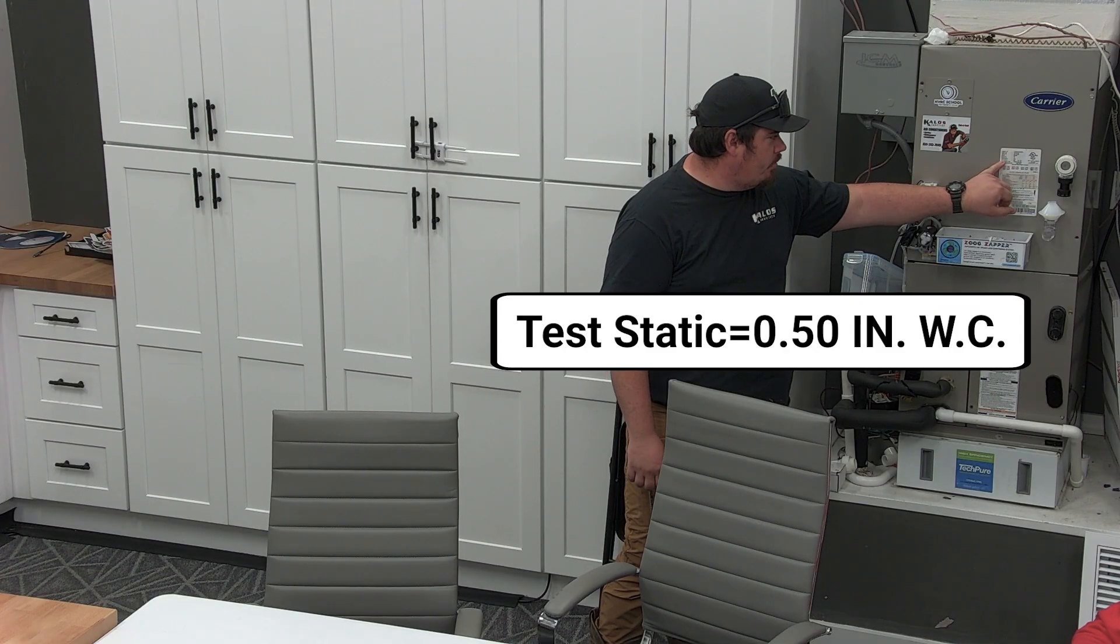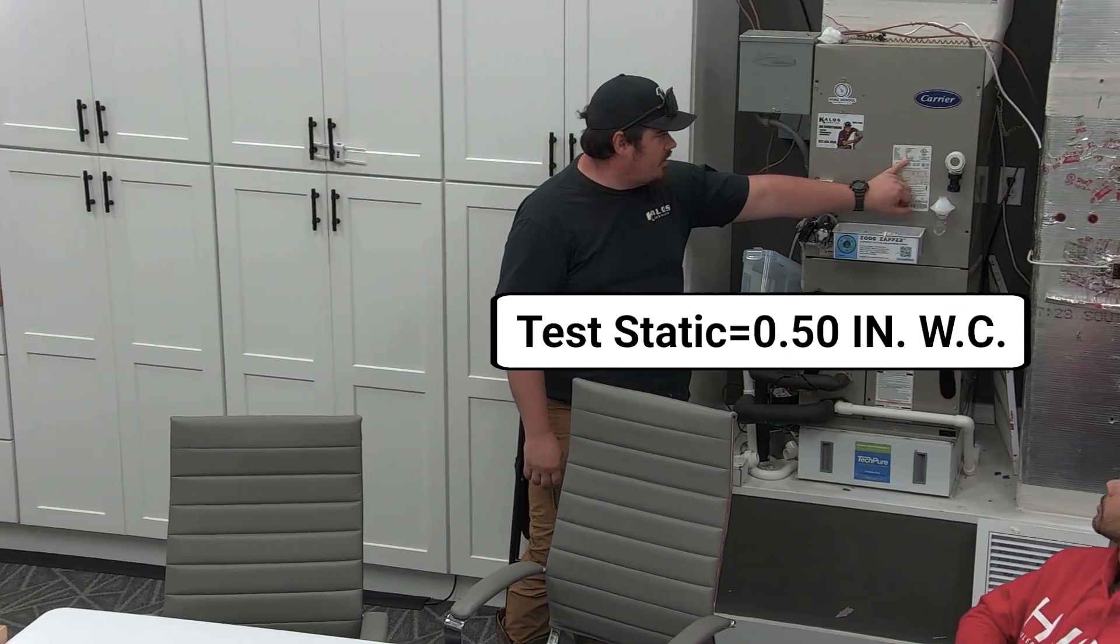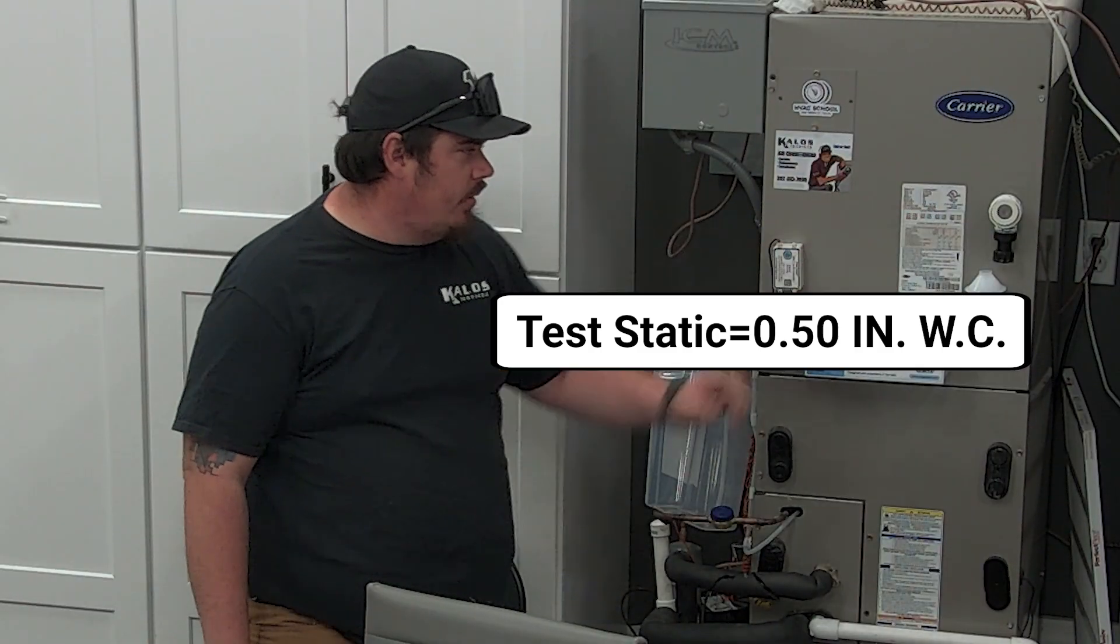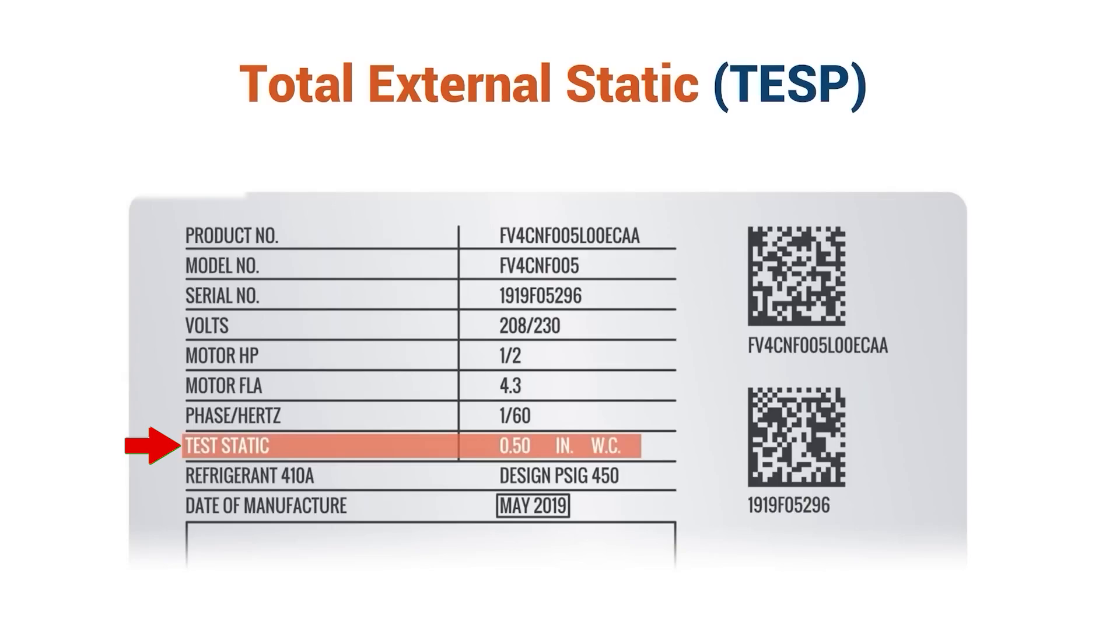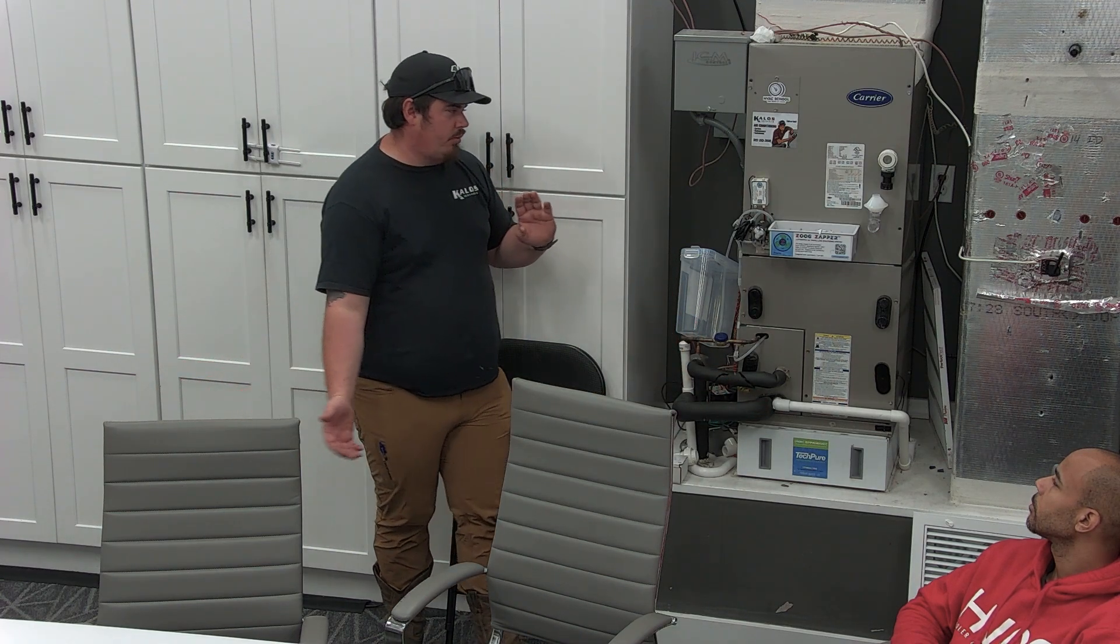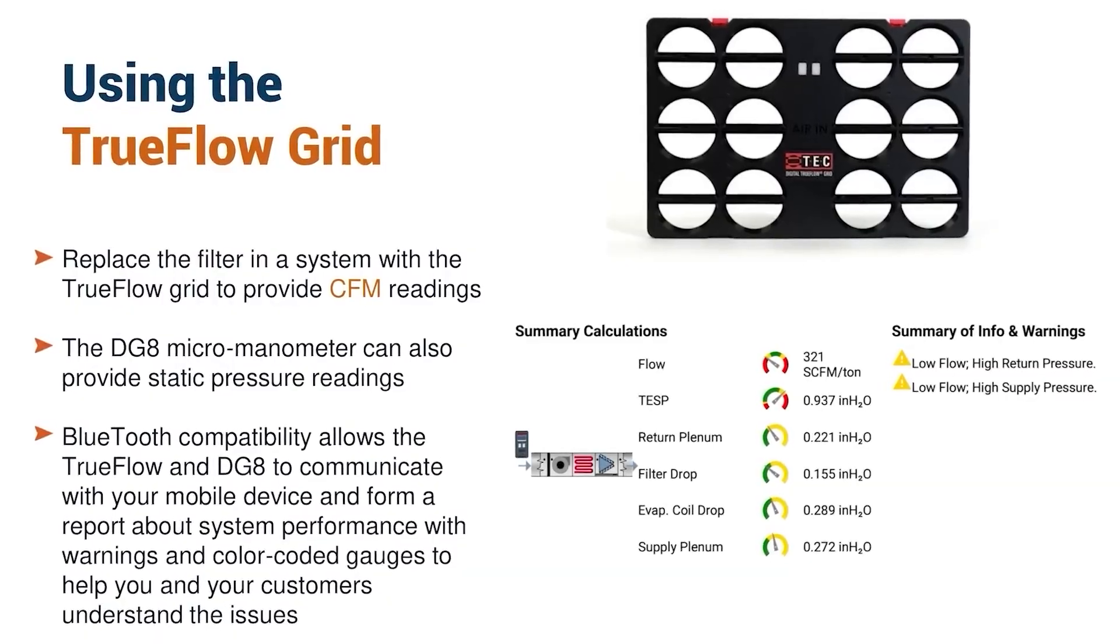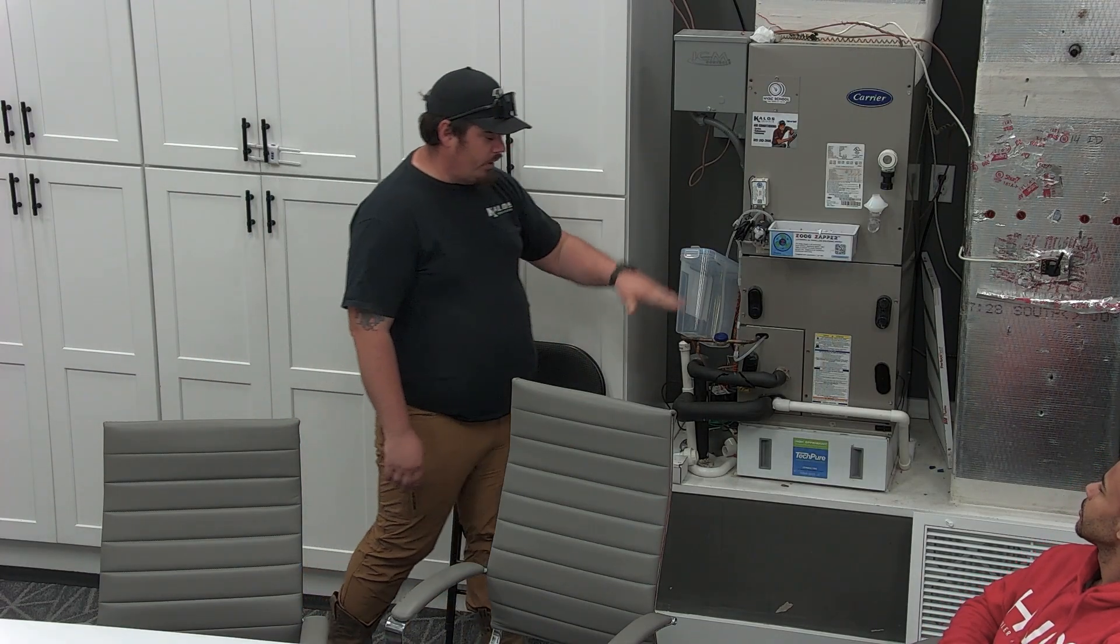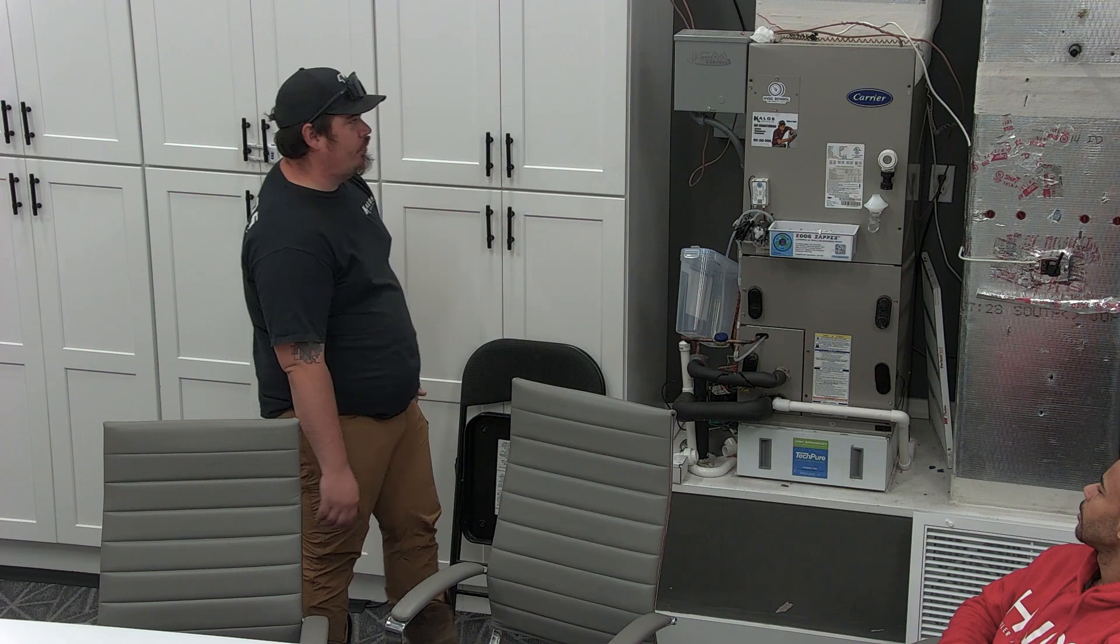So, your pressure right here will say test static. This right here is rated pretty much industry standard now as 0.5 inches per water column. When they're testing that in-factory, they're just testing top of the unit to bottom of the unit. The filter is outside of the system. So when we're testing, first we want to test with no filter, traditionally with a true flow grid. And then second, we can do a test and see how restrictive the filter is, taking before and after filter readings if we think we have an issue.